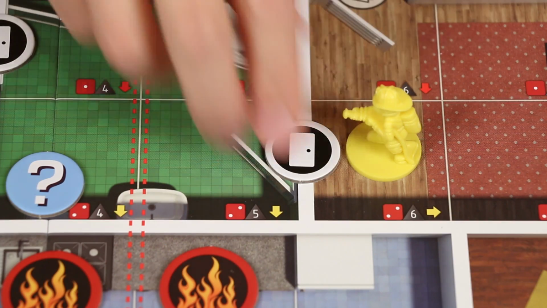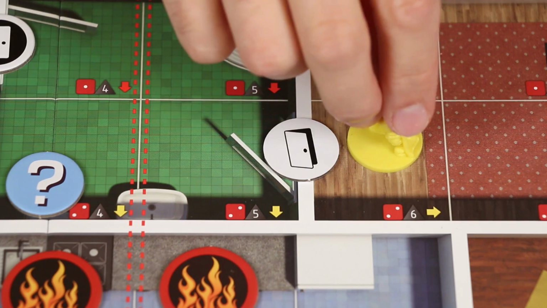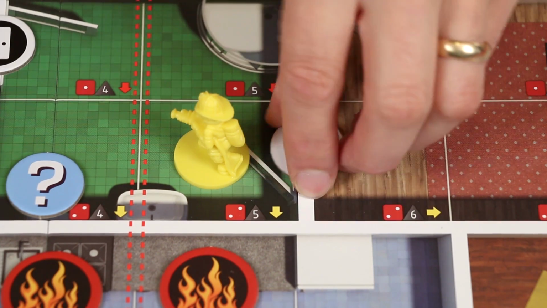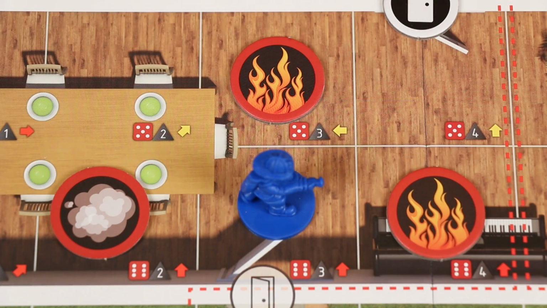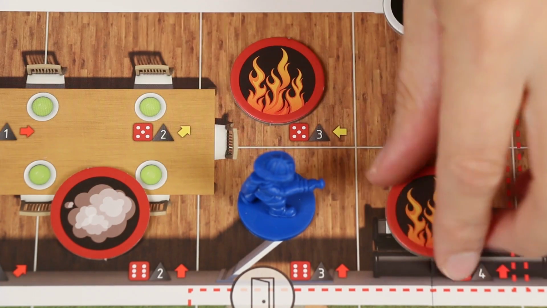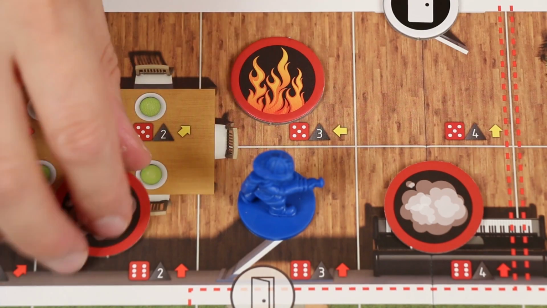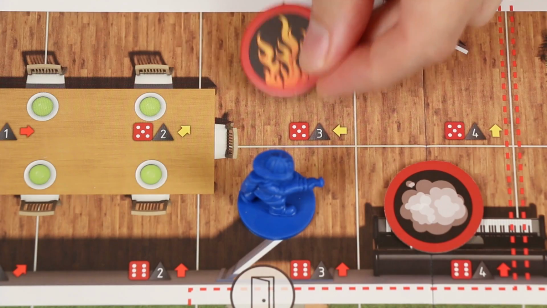For one action point, you can flip an adjacent door marker. This opens the door, allowing players to move through it when they use their move action. You can also spend an action point to close a door by flipping it again. Action points can also be spent to target smoke or fire tokens that are in or adjacent to your space. For one action point, you can flip a fire marker to its smoke side. You can also spend an action point to remove a smoke token from the board, or spend 2 points to remove a fire token altogether.